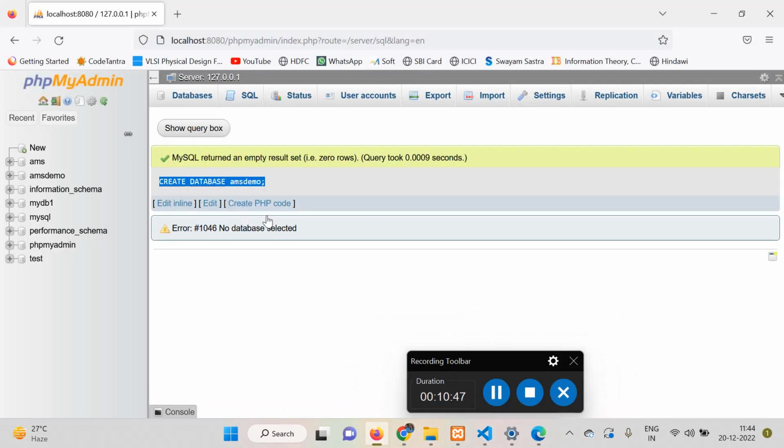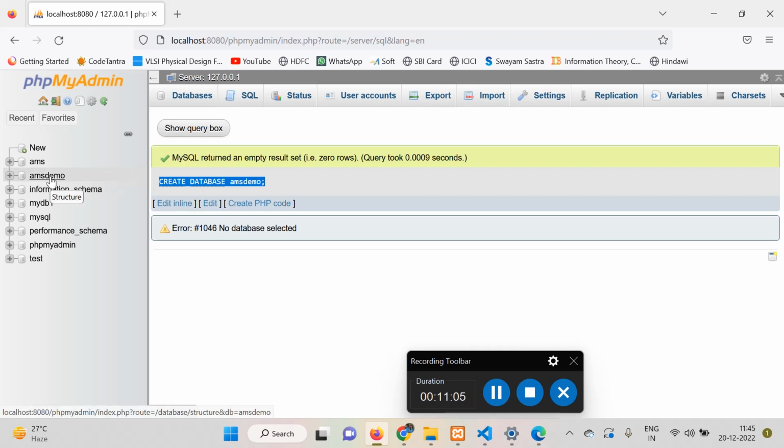Next, creation of tables. For creating tables, just click on the database, because the tables should be created under a database, so we must select the database.